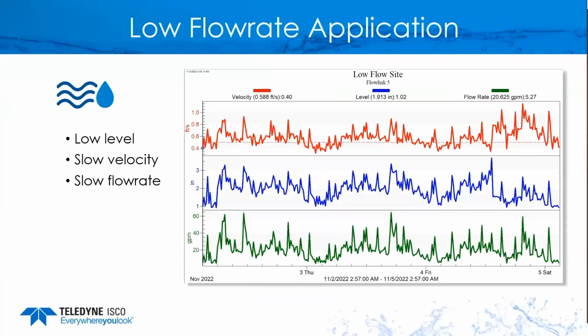Let's take a look at an application with low flow. So what we're looking at here has velocities averaging about 5.5 foot per second or lower, levels going down to 1 inch. So if you had an in-pipe sensor, chances are you won't be able to calculate flow all the time, because it's below the minimum specifications, whereas a non-contact sensor like the laser flow would be able to read the lower levels and velocity.